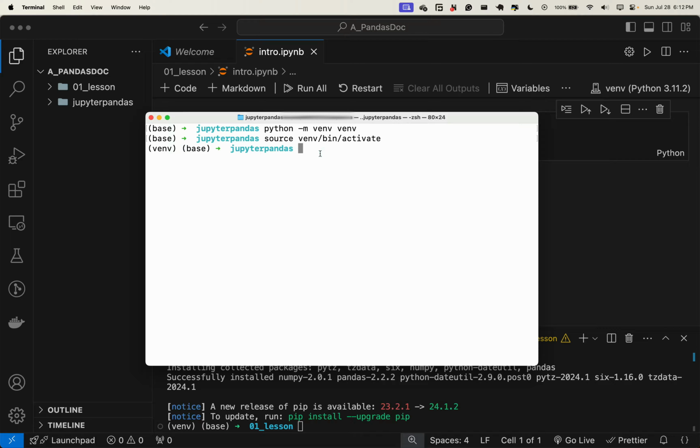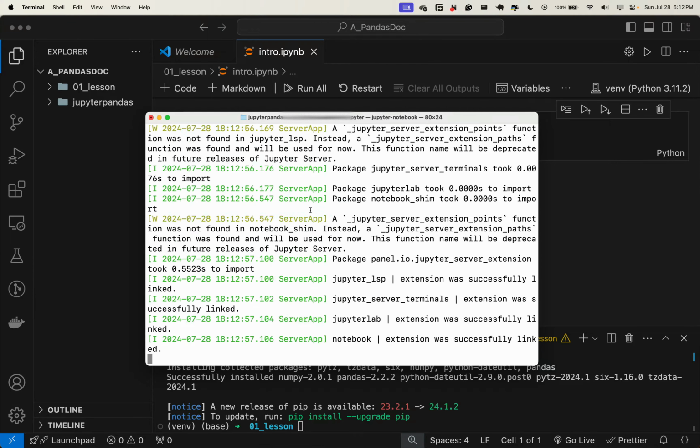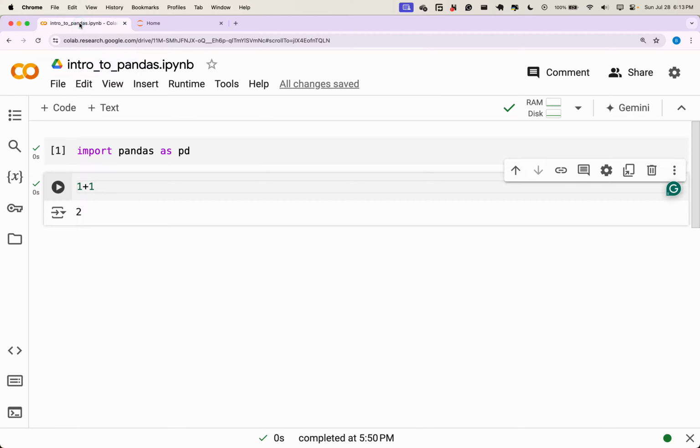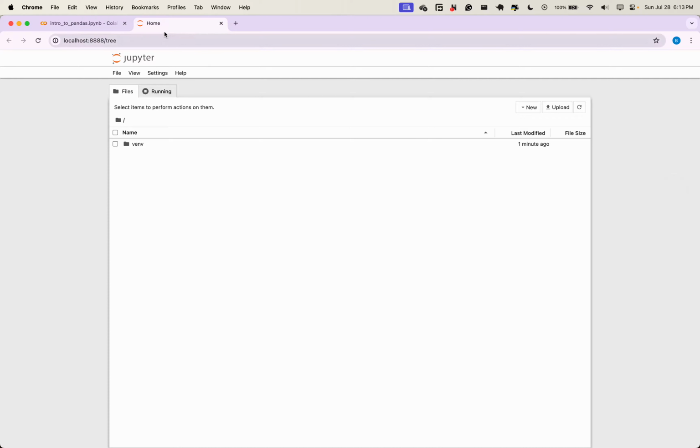The next thing to do is type in this command, jupyter notebook. Now that I have activated that environment, I can type jupyter notebook, and once I hit enter, it creates this for me. As you can see, it's using Chrome. You might think, doesn't this seem like something we did before? Is it not similar to Google Colab? Yes, it is. However, this is different in the sense that you do not need a Gmail account, but you need to have a web browser.